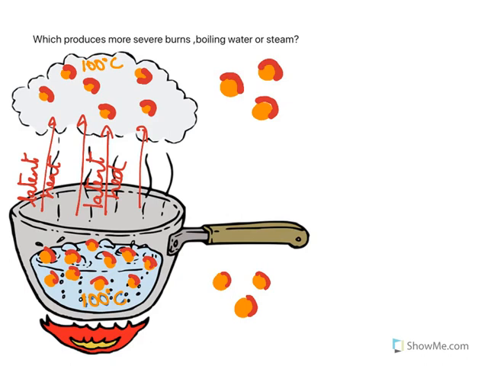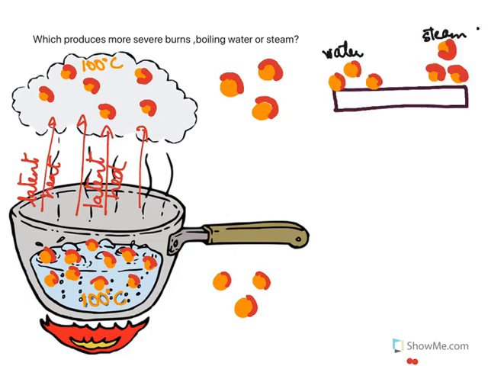So which releases more heat? If you were to put your hand, which you should not do, of course, in steam, the amount of heat released by steam will be more than that released by hot water. So here I have molecules of water, and here molecules of steam. They come in touch with this surface. Where would more heat be released? You'll definitely agree that in the case of water there will be less heat, but in the case of steam there will be more heat released.